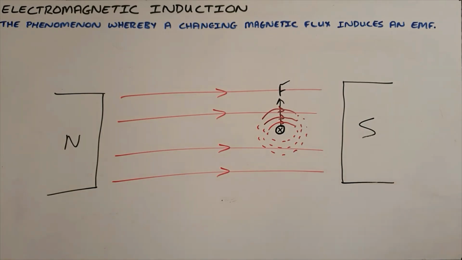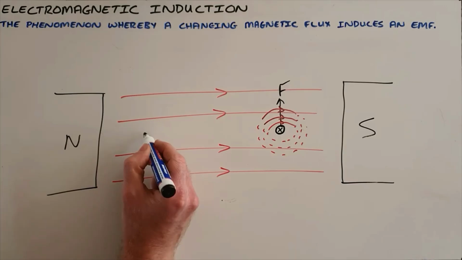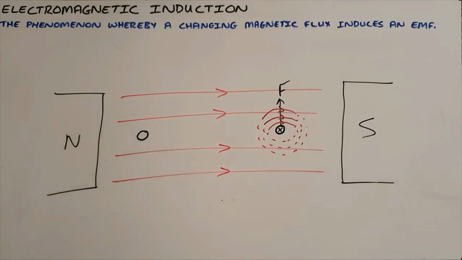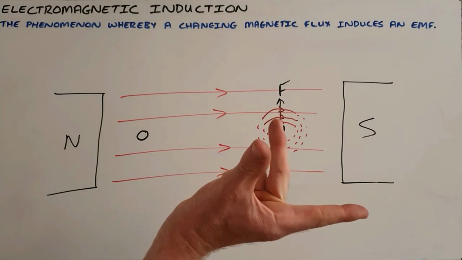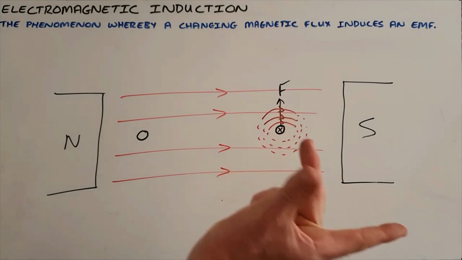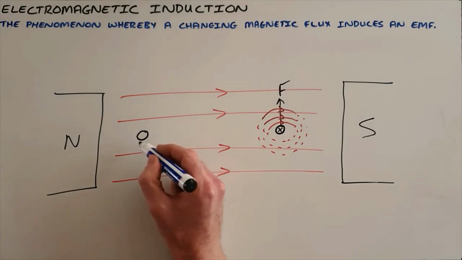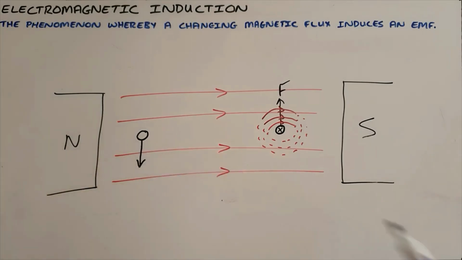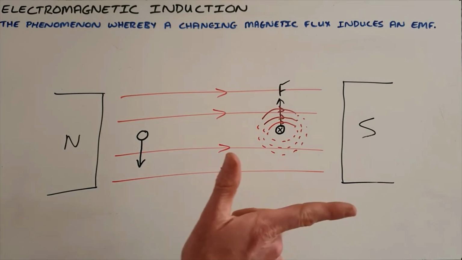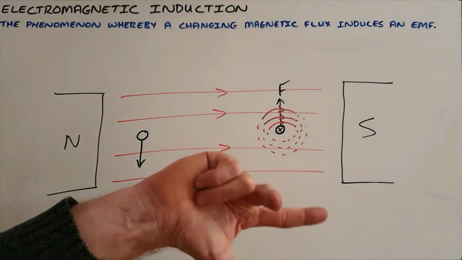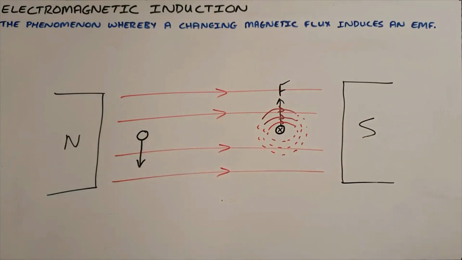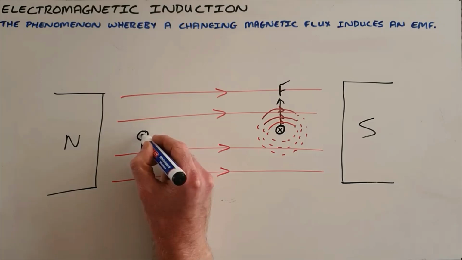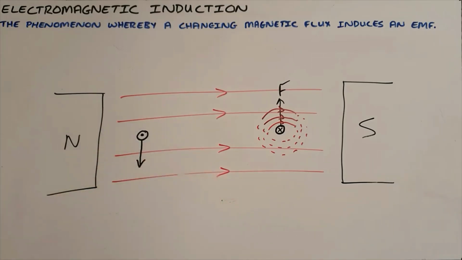Now, it is not necessary to draw a diagram like this every time, because we can use the right-hand dynamo rule. The right-hand dynamo rule says that if you point your index finger in the direction of the external magnetic field and you point your thumb in the direction of the force, so if we say we want to apply a force downward on this object, we point our index finger in the direction of the magnetic field and our thumb in the direction of the force. Then our middle finger will indicate the direction of the induced current in that conductor.